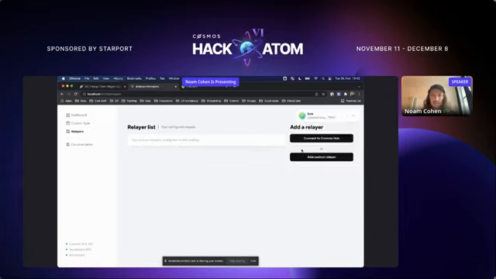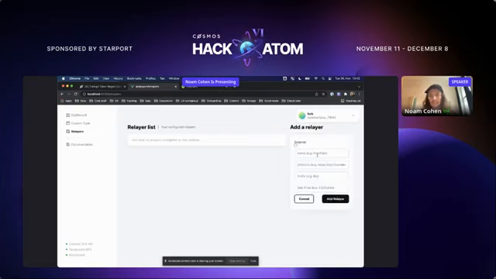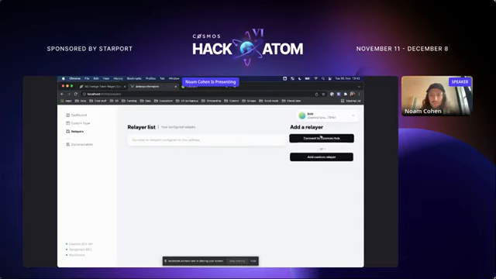I haven't tested it here right now, so I don't know if this is going to work, but you can add a custom relayer to, for example, a certain chain. You need to connect to a particular RPC endpoint, but let's say we want to do the Cosmos Hub, for example. I'm not sure if this is actually going to work. And then, I don't actually know the RPC endpoints that we need to connect to, but you can create the RPC endpoint and you can add a relayer. I think maybe this works, connect to the Cosmos Hub, but I haven't actually tried that. Yeah, this button doesn't seem to be working.